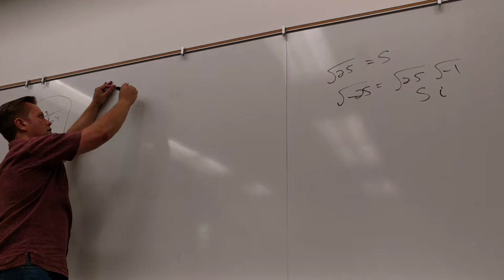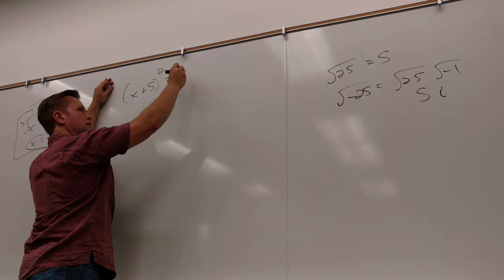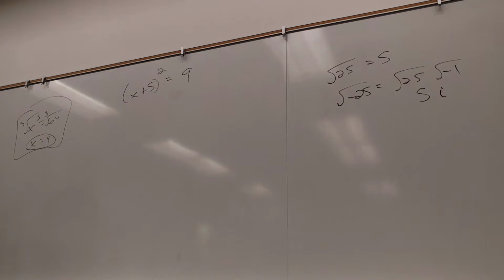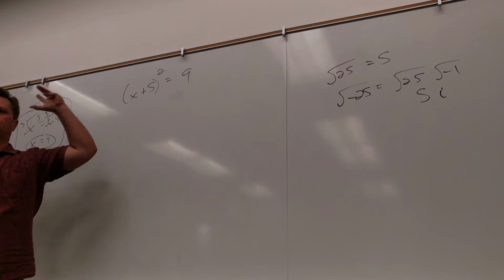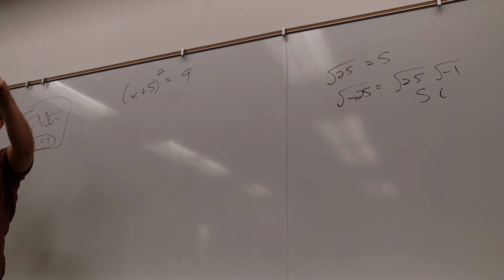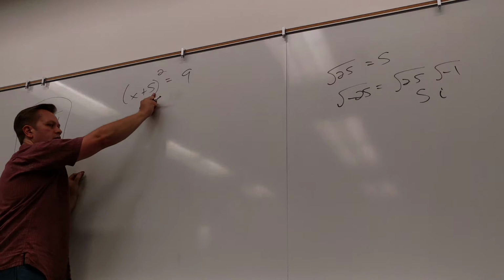I don't know what number I'm on, but please realize this is nothing different. Do you realize this is not different from the last one we did? What do I need to get rid of? Where's my variable expression? Is it stuck inside something? I see an x plus 5. Where is it? It's stuck inside of a square. I got to break that wall. How do I kill a square? Square root.